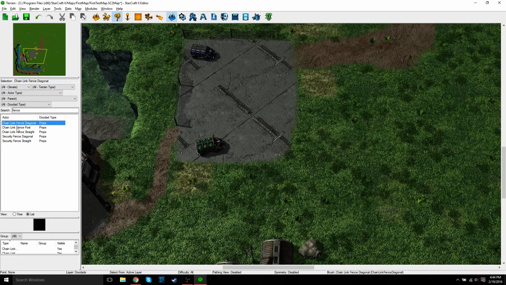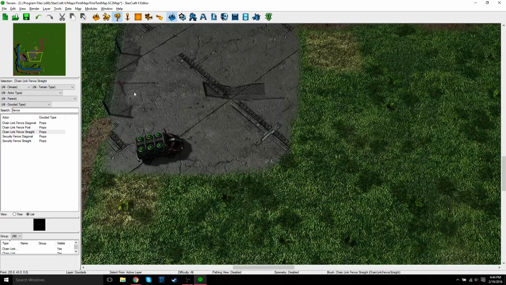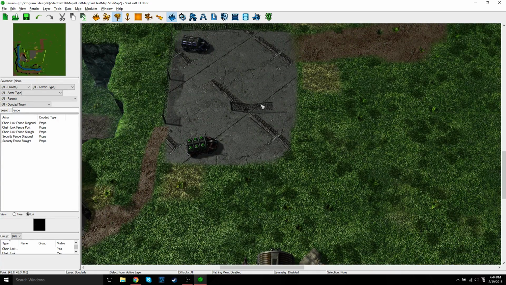Let's actually try this straight fence. So it's a little different, you can see. So these are a little crooked, but that's fine. Also, instead of space, you can just hit escape to enter selection mode. And then remember, if you want to undo anything, just press Control Z or this button right here.